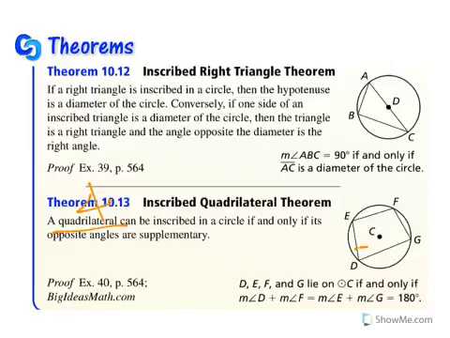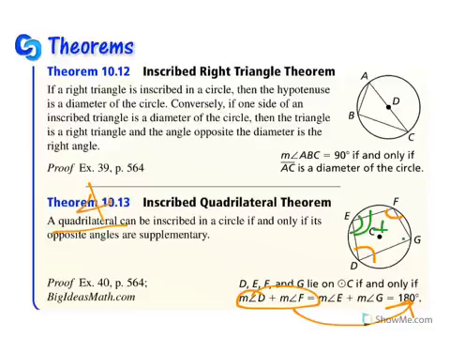So what they're saying is, if I added angle D plus angle F, it would equal 180 degrees. Angle D plus angle F equals 180 degrees. Both of the pairs of opposite angles have to be supplementary. So on the other side, we have angle E plus angle G over here.